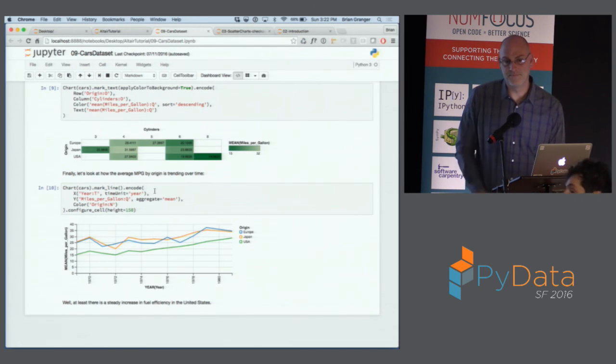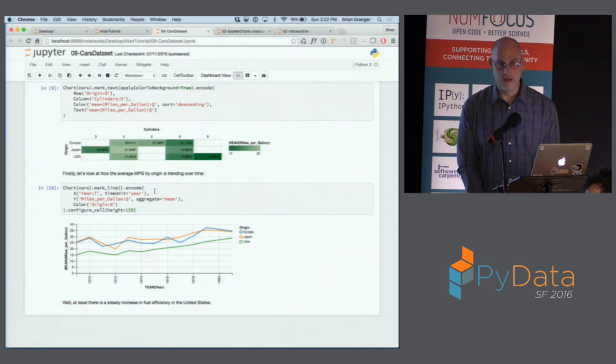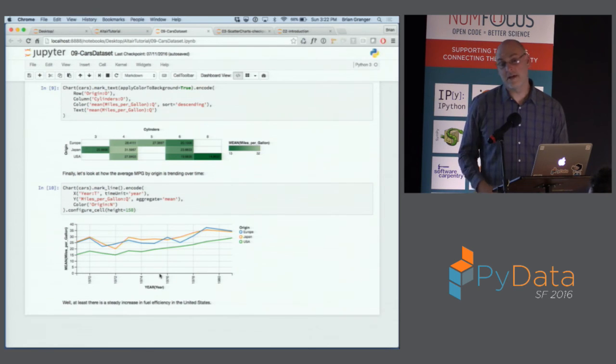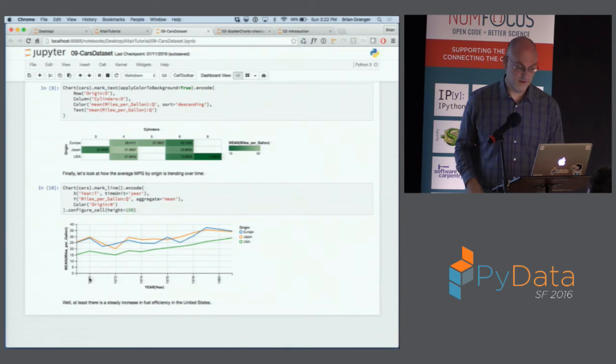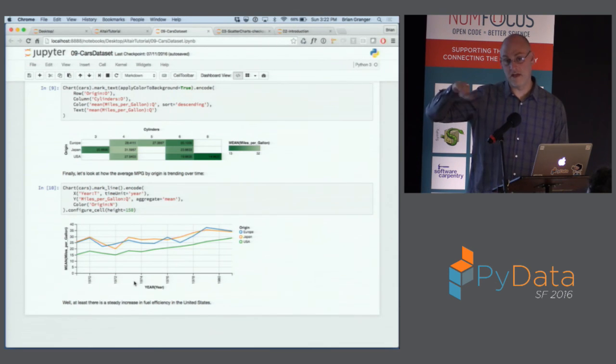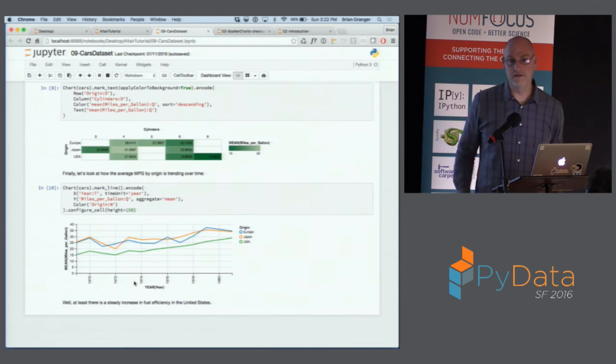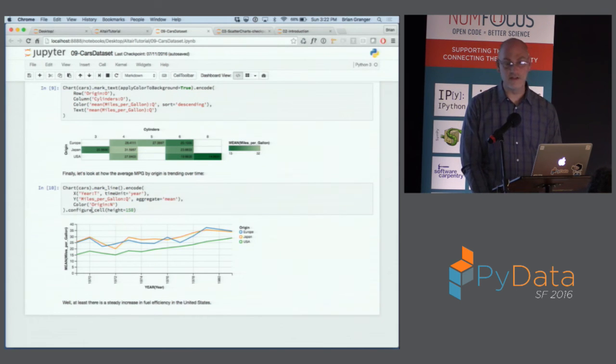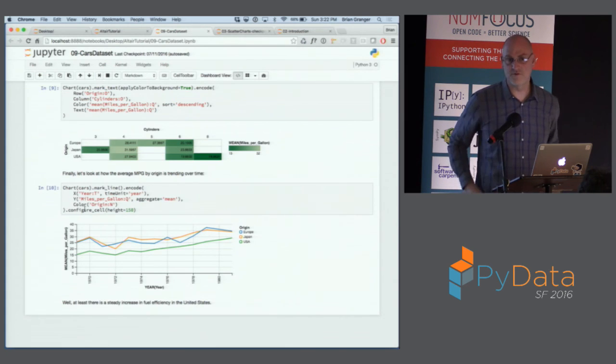Yes? One more question. How easy is it to change the label of the year to something on the x-axis, not this? Yeah, you can customize all of it. The axis, the angles? Yeah, you can change that. Notice there's a configure cell here. There's a bunch of configure methods and a rich configuration system for customizing the visualization.